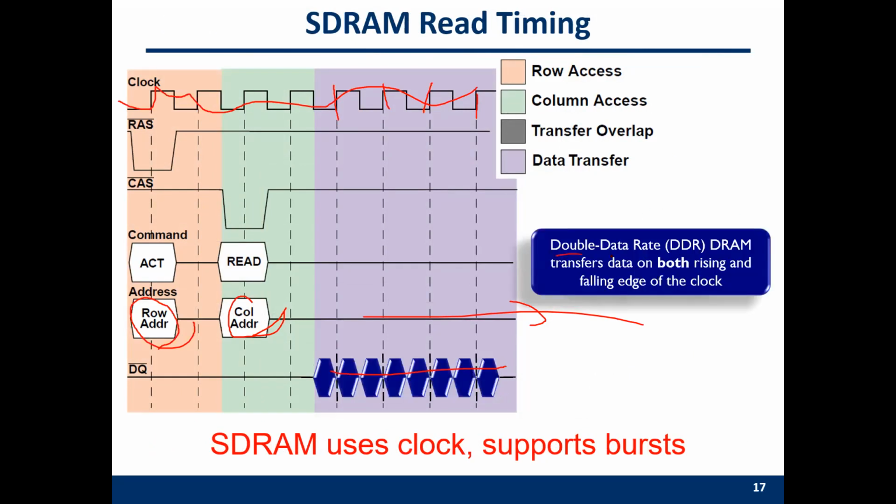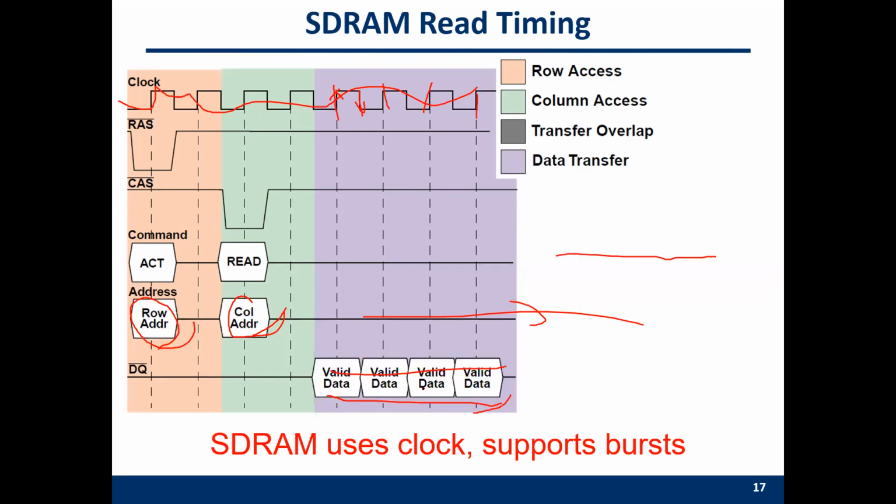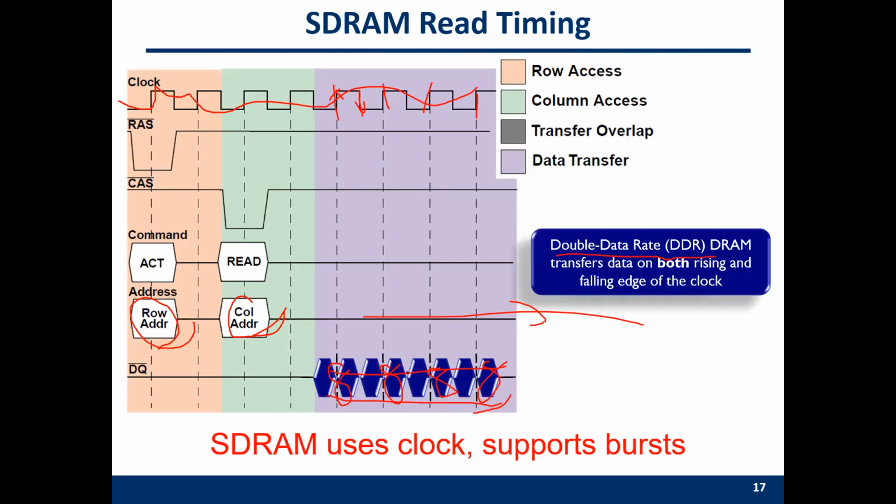Now the so-called DDR means we not only take advantage of the rising edge, but also the falling edge. On the falling edge and rising edge of a clock, we can send out the data like this. You can see that if each block indicates 8 bits, then we just double the data rate in this way.